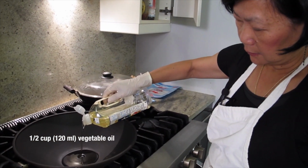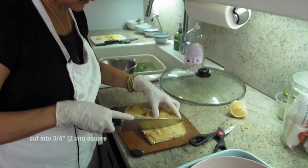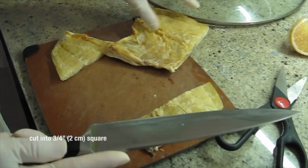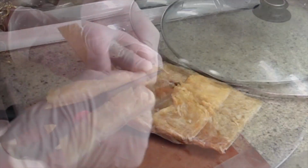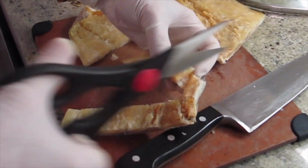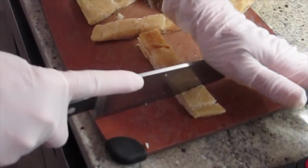I'm not going to put that much oil. Maybe like half a cup of vegetable oil. I will cut up. Oh, that's good. Just need to work harder. I'm going to take out the bone. How's that? Does that sound better already? Mm-hmm. You cut it into little cubes.